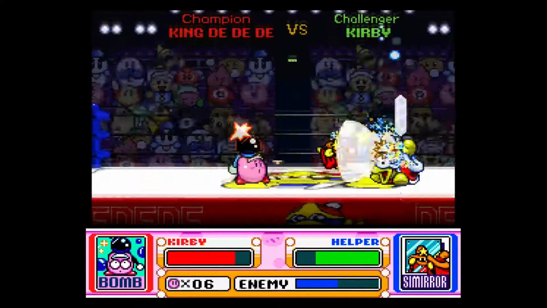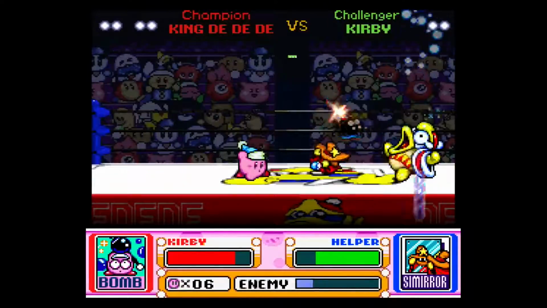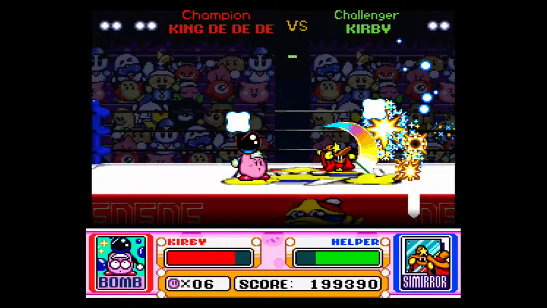This fight's really easy. Have Mirror here to wear him out and just throw bombs. He is super easy. I do love King Dedede's theme, though, still. And he's out of here.